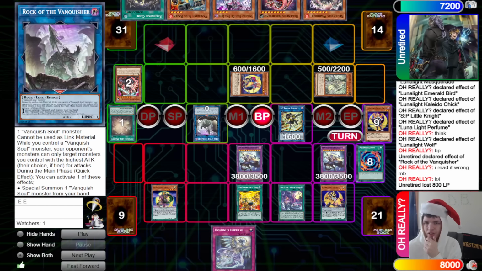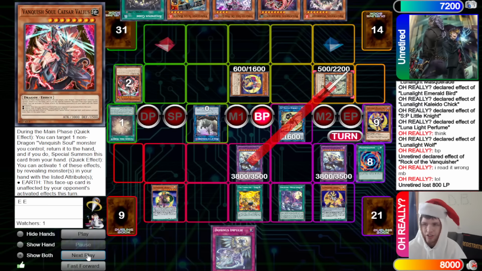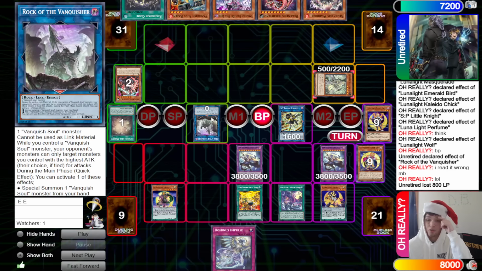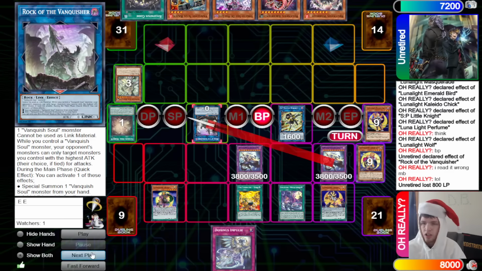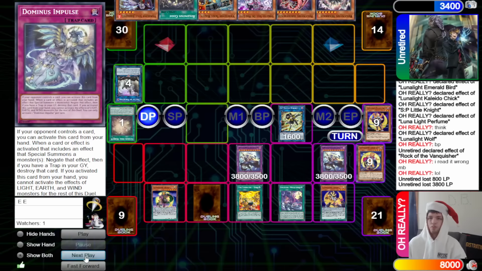Yeah. They're reading the Rock wrong on how it works exactly, because they have to attack the guy with the highest attack. So attack over Caesar. Then they have to attack over Gold Leo because this has the highest attack. Because it's just, well, you have a Vanquish Soul, they have to attack the one with the highest attack. It's not like they have to attack the highest attack Vanquish Soul. But they're just gonna beat over the whole board. They can't attack directly because of SP. They go set Dominus Impulse, pass.